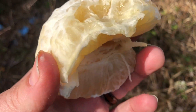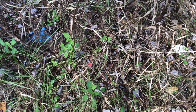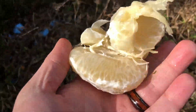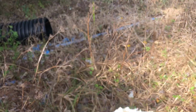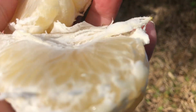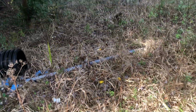Man, it's cold out here this morning, so it makes it taste like it came out of the refrigerator. Pretty good. Definitely better than our marsh whites. I grabbed one that wasn't on the ground for a while because the other one had started to rot a little bit in flavor. Really good. If I didn't have a stomach ache, I'd probably eat all this right now. But we're going to throw it back to the earth.